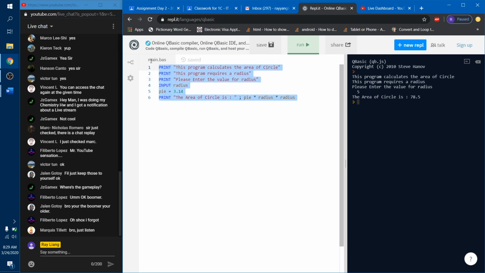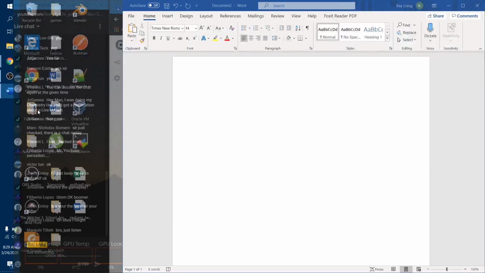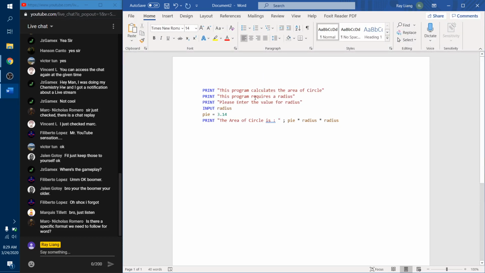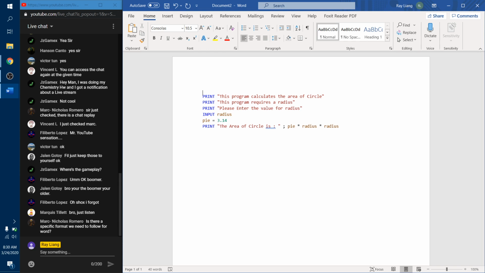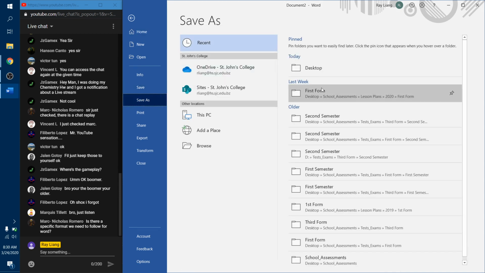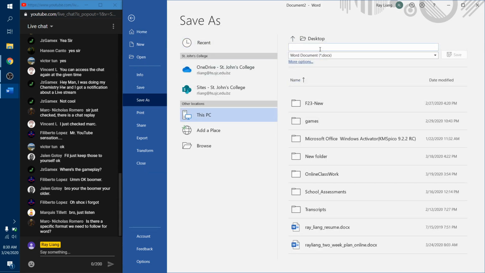So what I want you guys to do is to go in Word. This will be the part that you paste the program. Now just put your name, put the class, and put the day when you're saving the file. So I'm gonna save this on my desktop. Day 2, your name, and your class, and just save it with this format when it comes to saving.